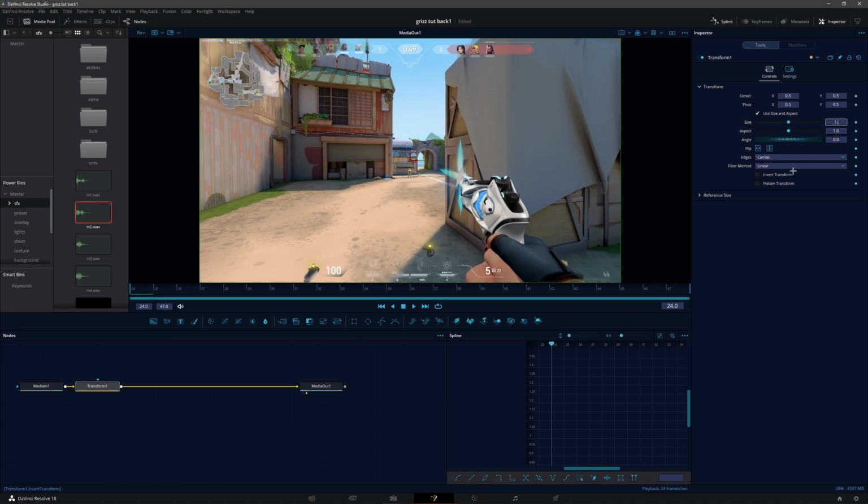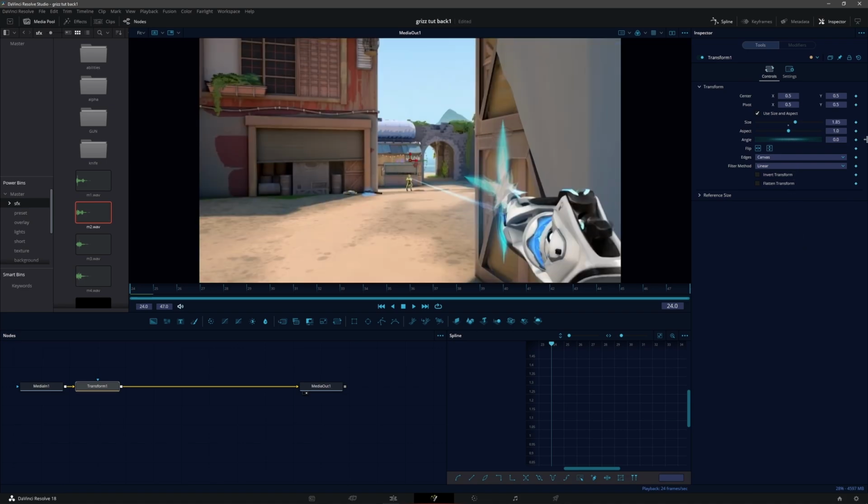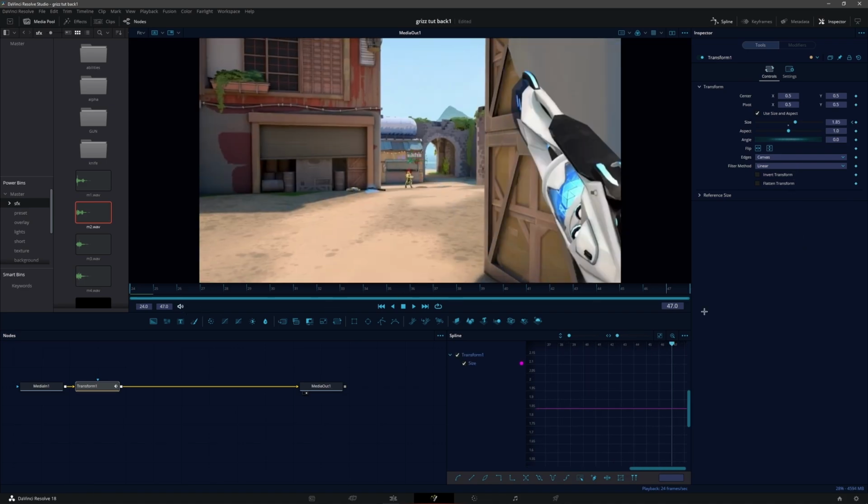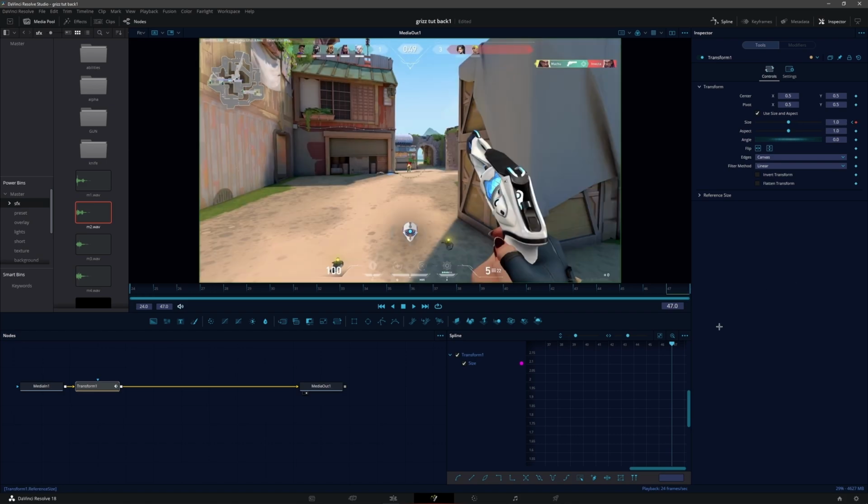I'm gonna start my value at 1.85 because it's a kill. I'm gonna go to the end, go down to 1. Trust me, you'll want to do 1 on this one. Graph it like normal, but maybe make it a little bit stiffer. The reason we want this stiffer is so the zooming out ends faster. You'll see why in a second. So maybe make this a little bit stiffer like that.